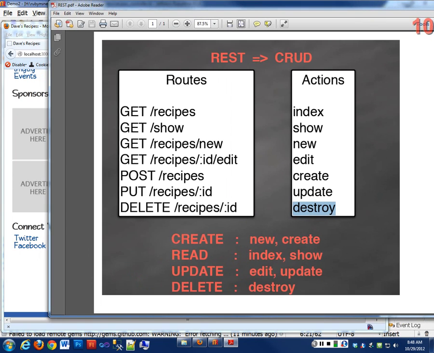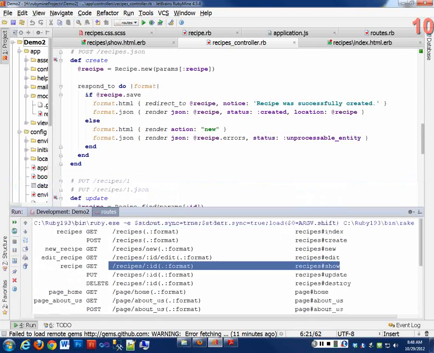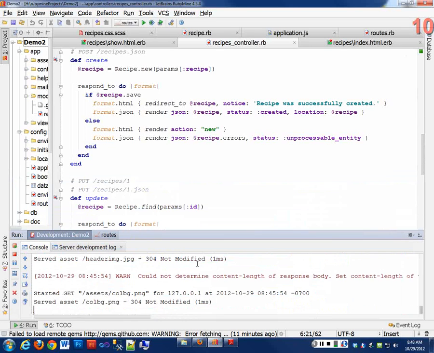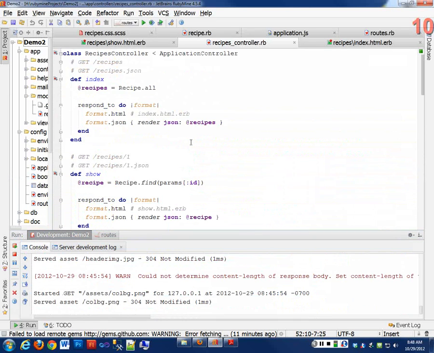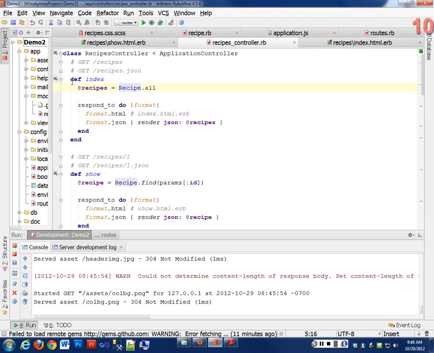We'll actually get into the code and follow this through a little more and actually show you the code that it's doing. So let's go to our code. And we'll go back to our log so we can see what's happening here. So if I go to the top, this scaffolding, this was generated by the scaffolding command. This is my recipes controller. And it says the first method here is using the get verb /recipes. So if I just go to get /recipes, it's going to call the index method of my controller.